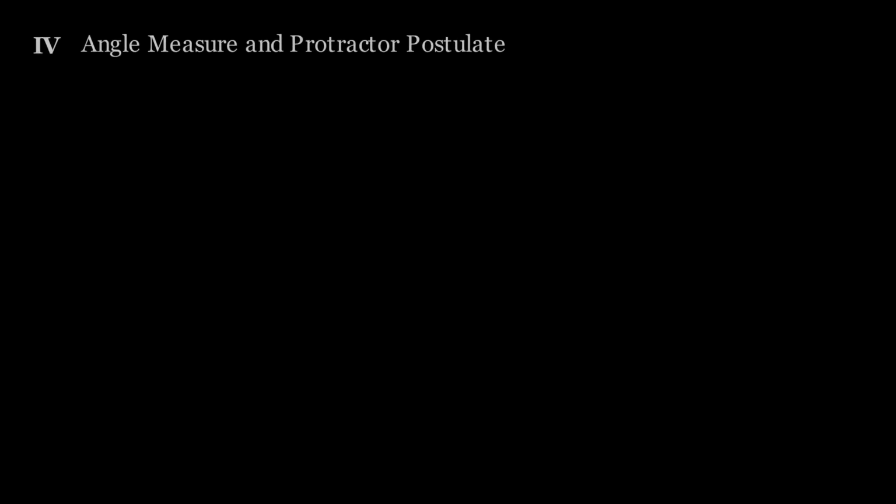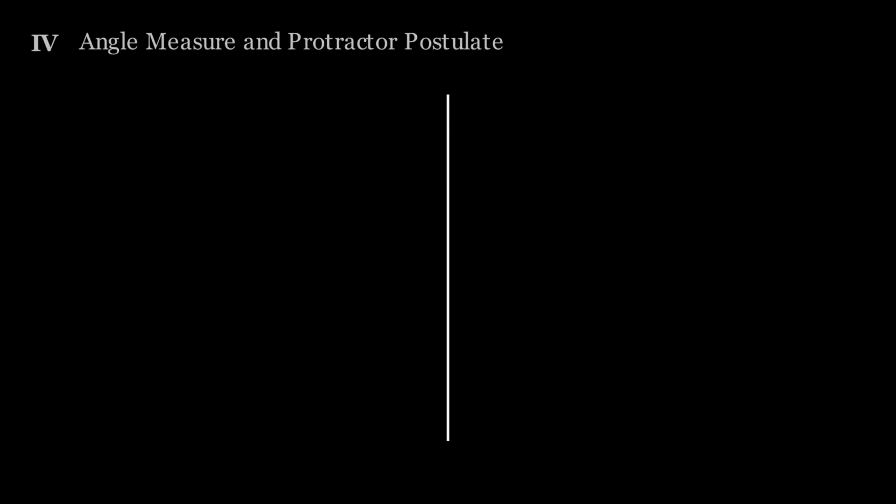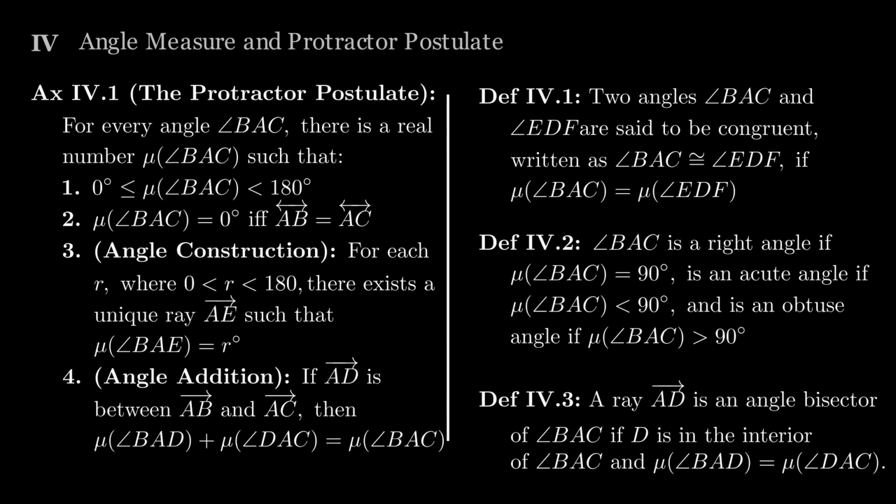In this next section, we'll be covering angle measurements and how they define equivalency. In this and future videos, you'll see a lot more focus on measurement and comparisons between side length, angle measurement, and even shapes. I want you to look at the similarities in the axioms and theorems for this topic, and even the similarities in the proofs. These are usually near identical but use different terms. Looking at the postulate itself, the protractor postulate is very long and is very similar to the ruler postulate, but this time we're dealing with angles. It basically just says that there exists a unique angle such that we're able to construct it.